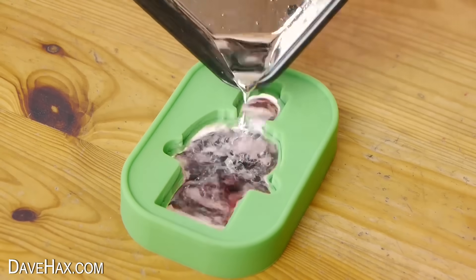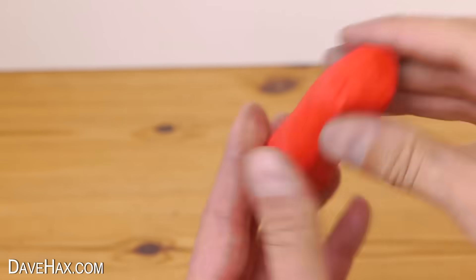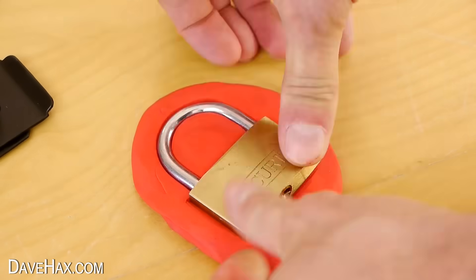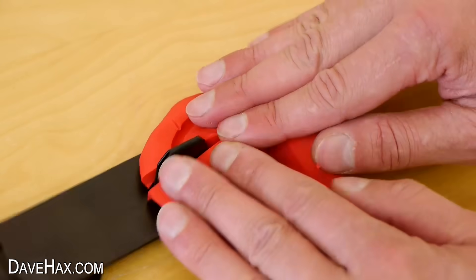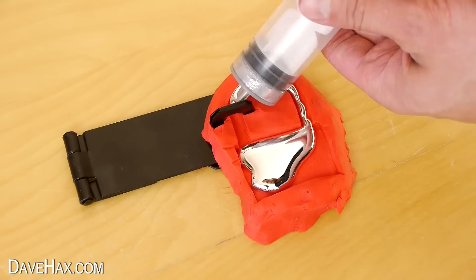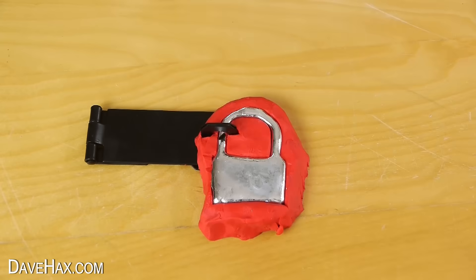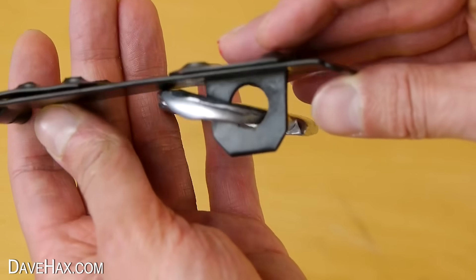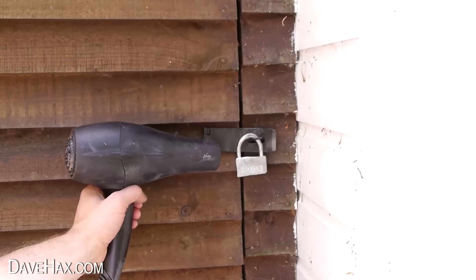Pouring Gallium into moulds is great fun, and you can even make your own. I used a lump of plasticine, spread it out onto a table, and made an impression of a padlock. Then I went one further by slicing the mould and wrapping it around a hasp and staple. I smoothed out the mould, then filled it with Gallium. Once it had set I removed the plasticine and there's our padlock — slightly irregular but it is quite fun. And you can use a hair dryer to open the lock.